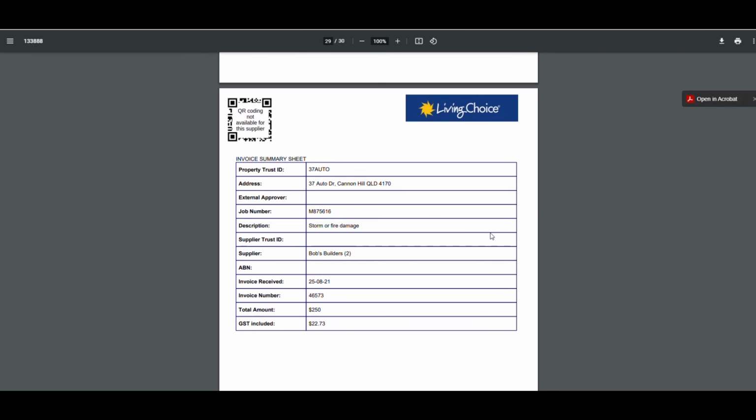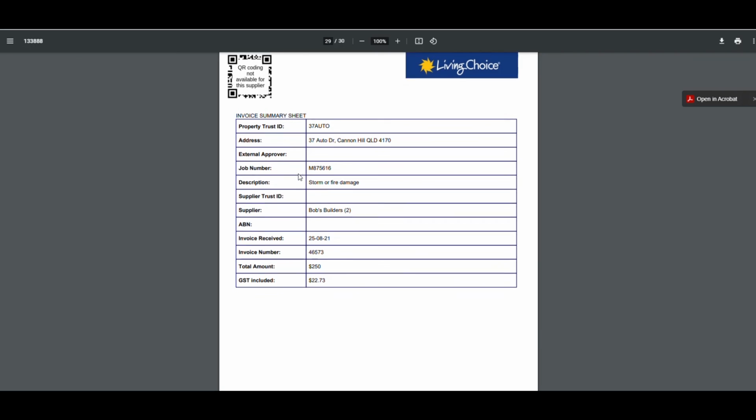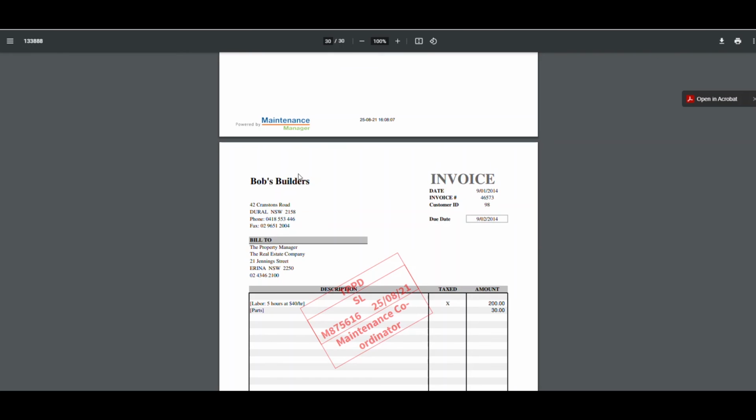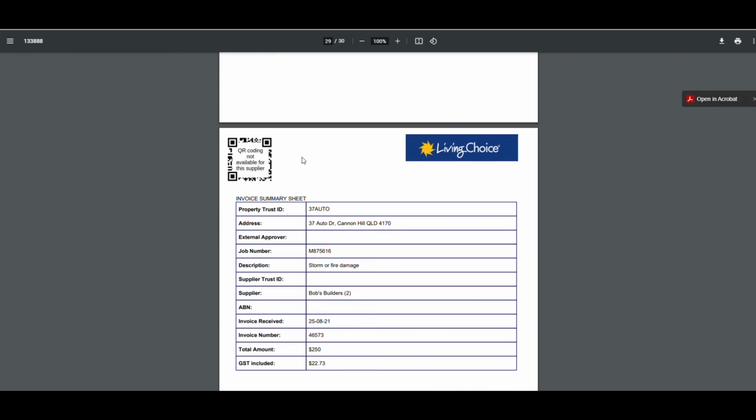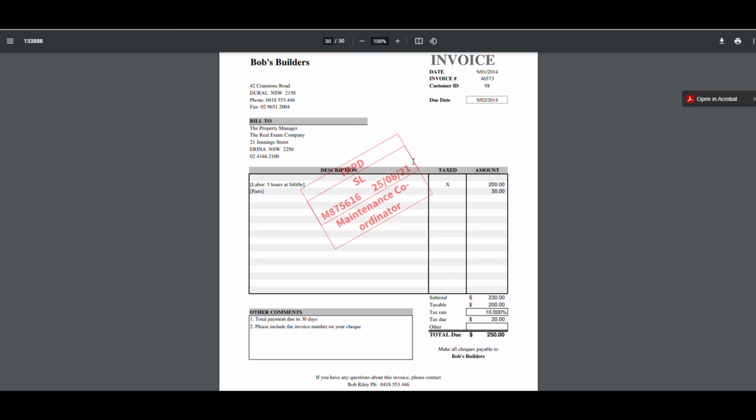And you can see here the system's automatically, if you wish, added a cover sheet to the job. All the exports also have the GL coding and everything on them as well. And that's all contained in the QR code if you want to add that in there as well. And then we've got the invoice here, which has been stamped. So that's system self-stamped. So no printing of invoices, completely paperless, all digital, and that information would normally flow through to your housing management system.